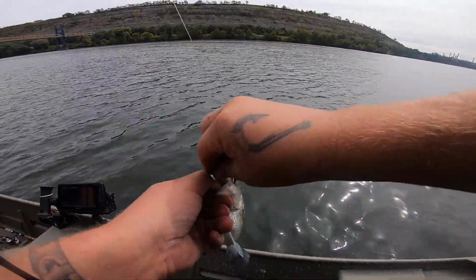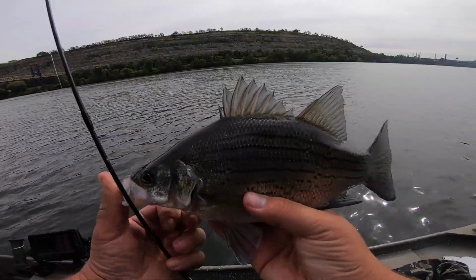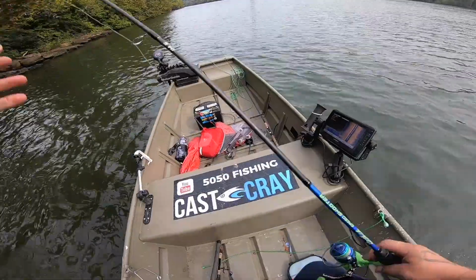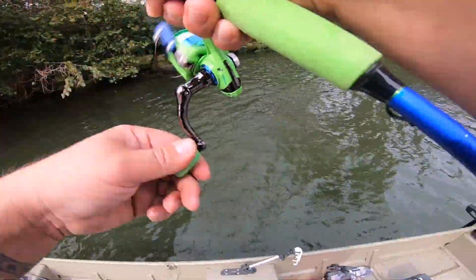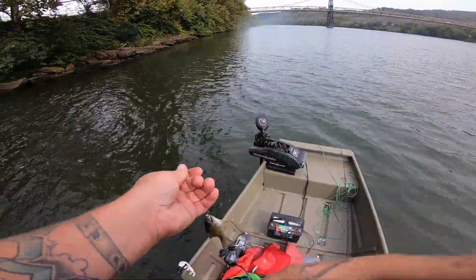Not as big as when we cut the other day. He's a lot heavier than I thought though, man. He is fat. A little chunker. Look, buddy. Oh gosh, did you hear that? He's a little football. Look at that. Right as soon as it hit the water, guys, a little tiny guy.